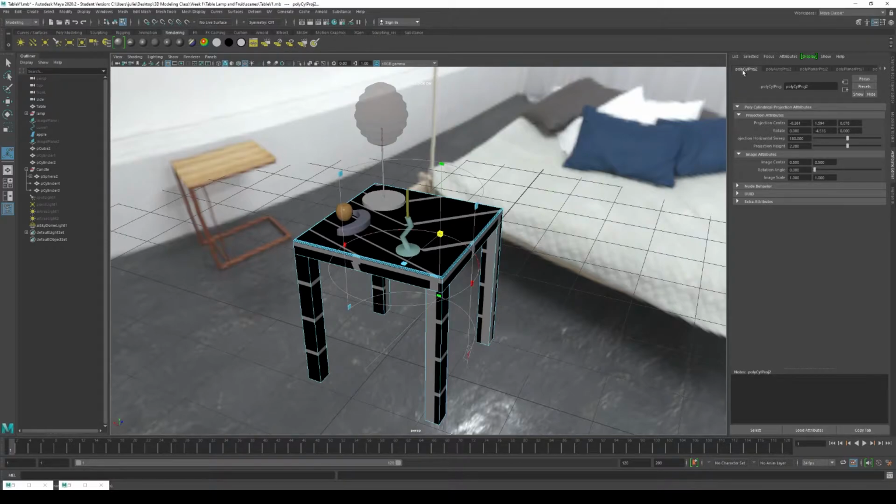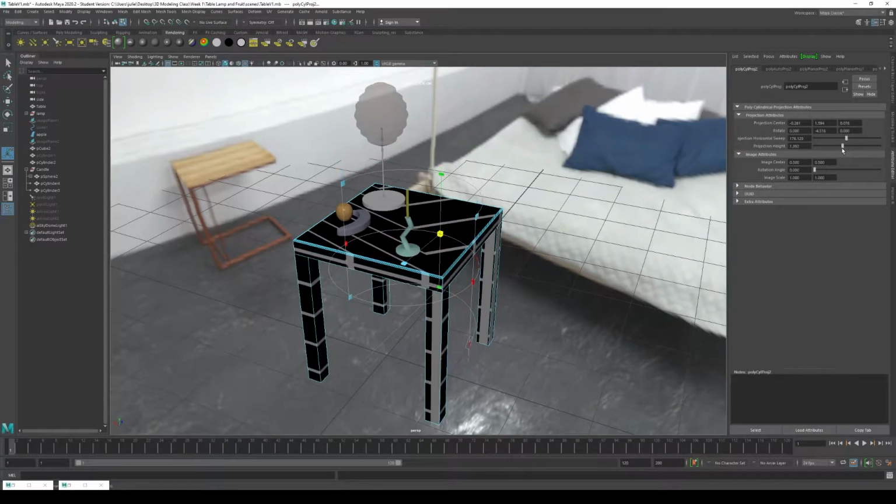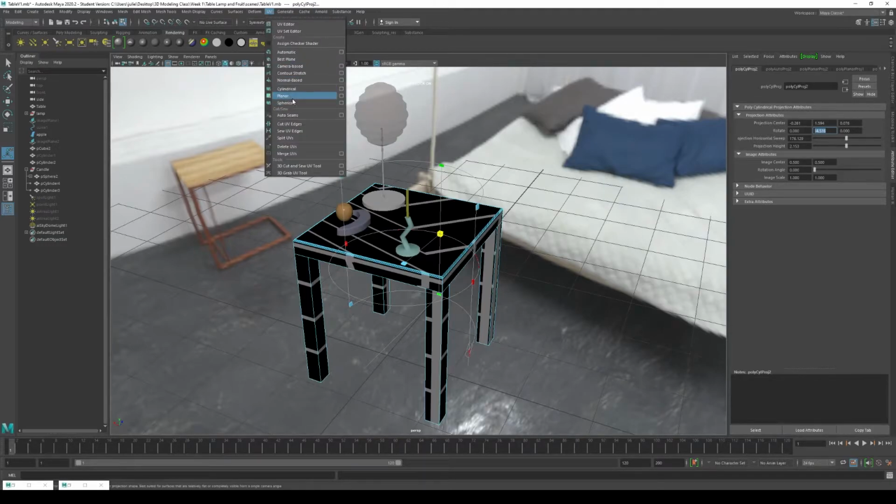You can see here the polycylindrical project tab, which basically does the same as working in the viewport with these handles. If you're more comfortable moving these values with these sliders and having more precision over the rotation or where the projection is located, you can use the attribute editor in any of these UV mapping techniques.